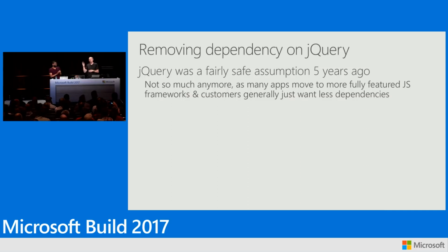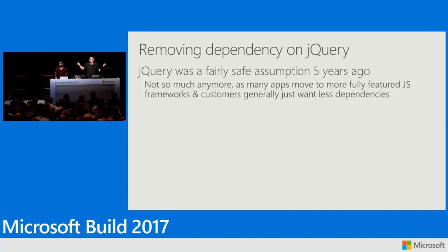Yay! Actually, it's more fair to say that we just opened file new JavaScript file, or TypeScript file, actually, and just didn't import jQuery. So, it was a fairly safe assumption 5 or 6 years ago when we first did the SignalR client. Pretty much everyone used jQuery in every new application. Still MVC does, because we use it for client validation, but we want to fix that as well. But now, people want less dependencies, and that's perfectly fine.